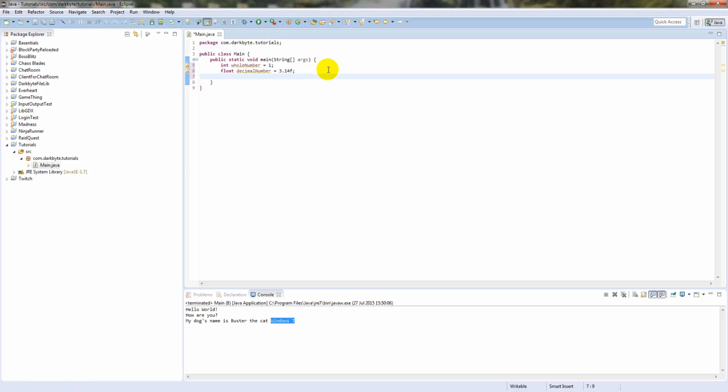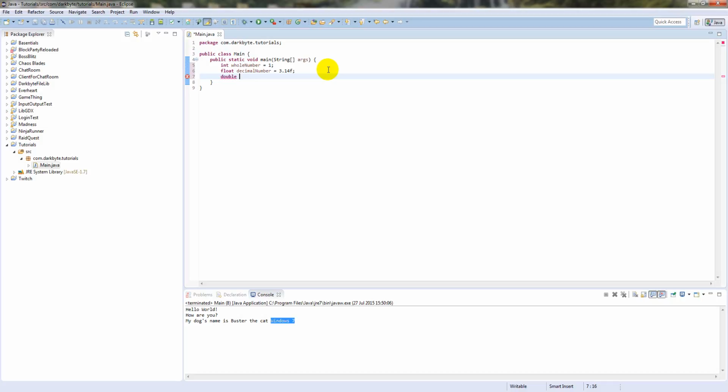Now, say you want to make another value, but you don't want to have to write the F. So we can use the double type of variable. The double is basically just another type of decimal number, but it's not as widely supported as float, since floats are much more accurate. Floats also let you hold slightly larger numbers. Doubles, you should just generally stay away from them. It's just good practice in programming. It's one of those kind of things.